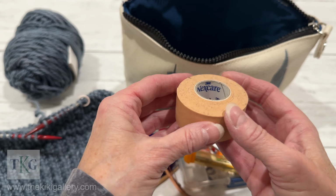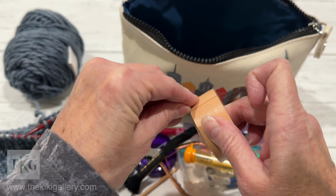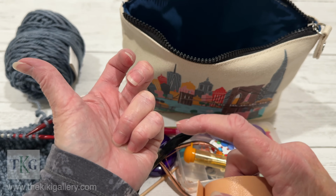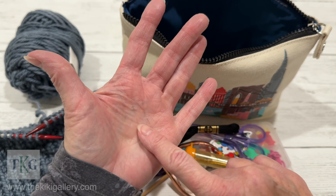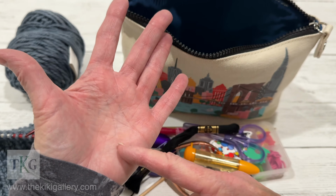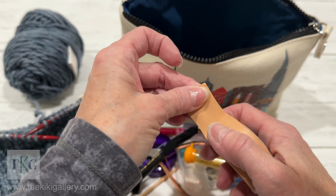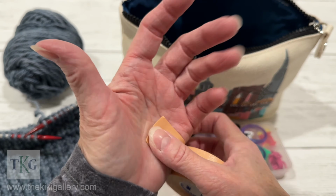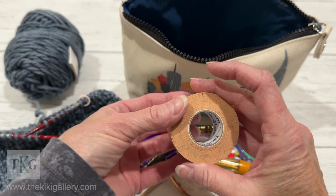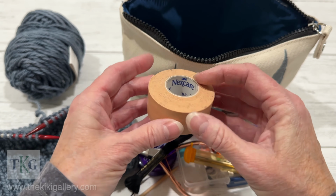Another trick I like, just because I really need it, is this Nexcare tape. It's a cushion. It's kind of a cushiony tape. You can see how thick it is. When I cast on, I'm always keeping these two nails right here, and I will create a callus. I actually have a tiny one going right now, but if I can always remember, because just getting a tiny callus will take me 1 or 2 cast-ons, and boom, I'll have a callus. So I just cut a little square off, and then I place it here, and then my nails will go right there while I'm casting on. And half the time you don't even feel it. I forget I have it on, and hours later when I don't need it, I notice I still have it on. But this is Nexcare tape, and that's what I use for that.